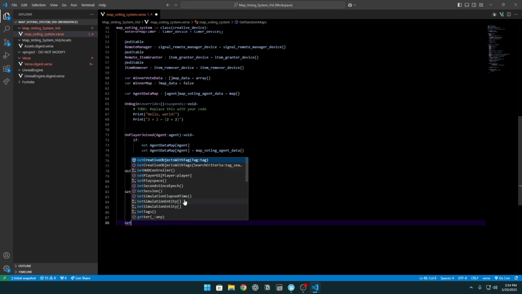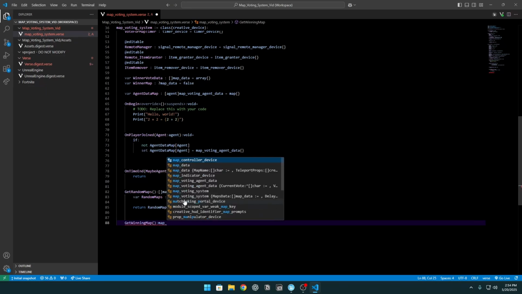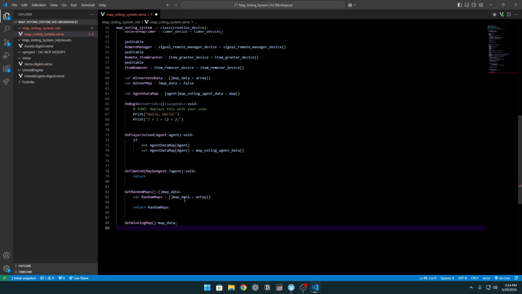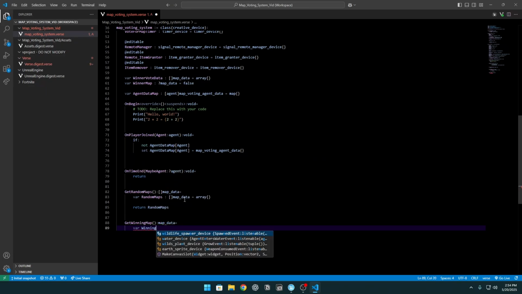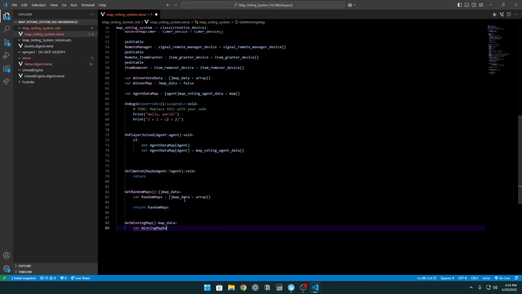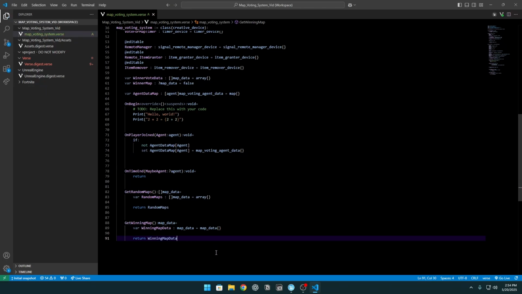Okay, next is get winning map. Okay, and this will return us a single map data. Okay, and for winning map data, this is type of map data equals to map data. Okay, and we'll return this winning map data.